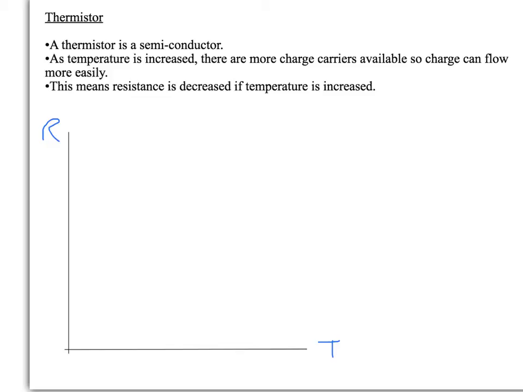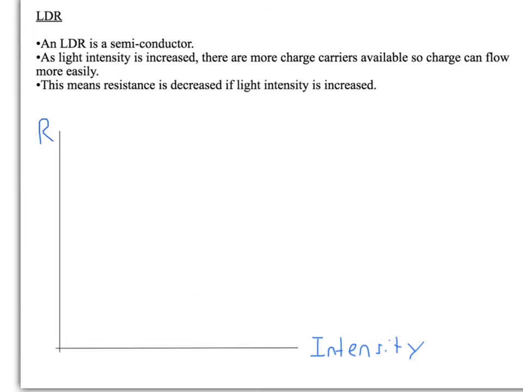And what you find is you get a graph that looks a bit like this. So as you increase the temperature, your resistance decreases, but it's not a linear relationship. You get this kind of decay type graph. So this is some sort of logarithmic relationship going on here, which we don't need to get into. It's more about knowing the profile of your thermistor. So let's move on to another component.